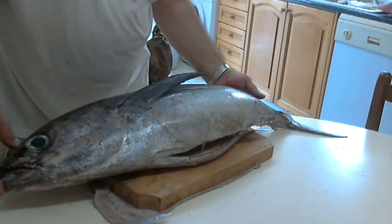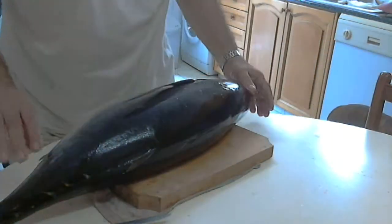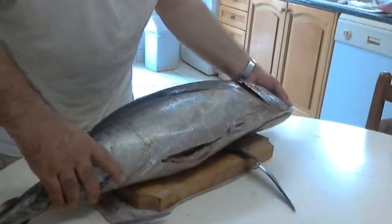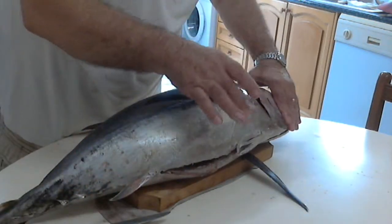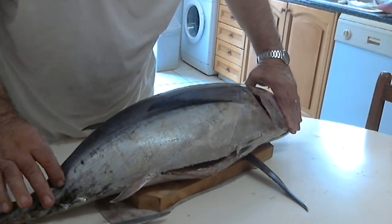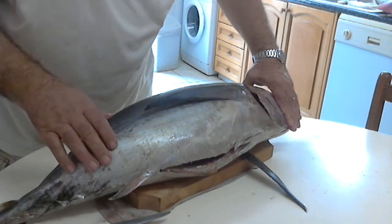And now let's see how I will proceed with the filleting of my tuna. As you know, a tuna will be separated into four fillets. That is, we will make one fillet from the neck of the tuna, one fillet from the belly, and the same two from the other side.